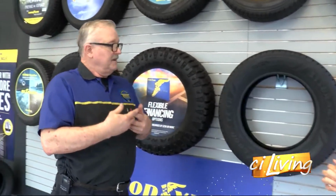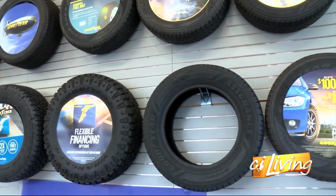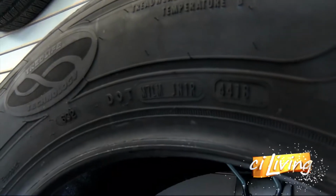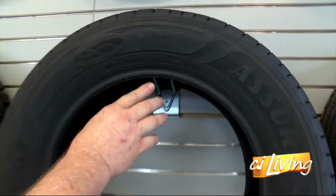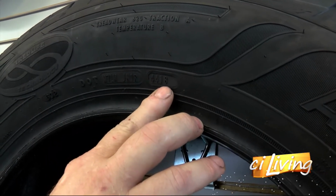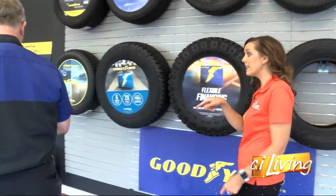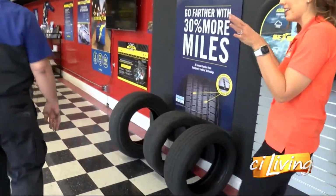We have to register all this information with the customer who actually bought the tire, so they can find out if there's a specific warranty or a recall on the tire. They can bring that tire back up and see, well, this tire was made at this time, so it's within the recall. The other thing that we can do is the last number tells us when it was manufactured. As a matter of fact, this one was manufactured in the 44th week of 2018. The federal government says that we should not have tires on our cars that are over 7 years old.